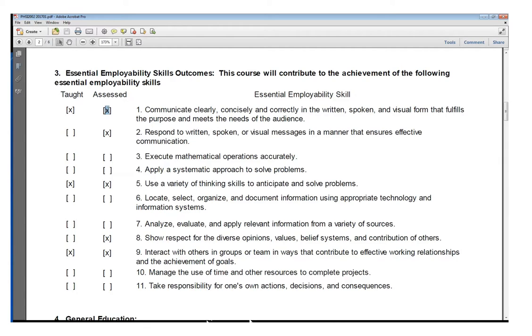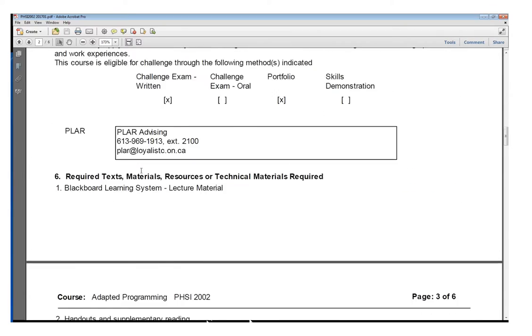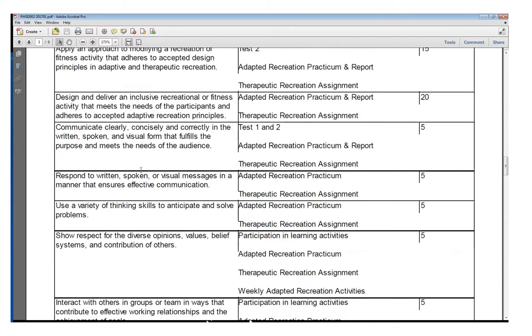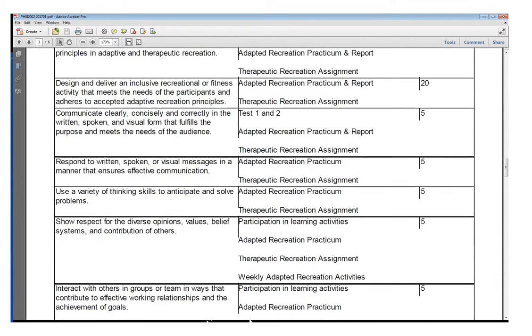So with that assessed, let's jump to section 7. Starting right here, it looks like with the first outcome, there's been a weighting assigned, and that parts of these assessment strategies will include an assessment of this outcome.